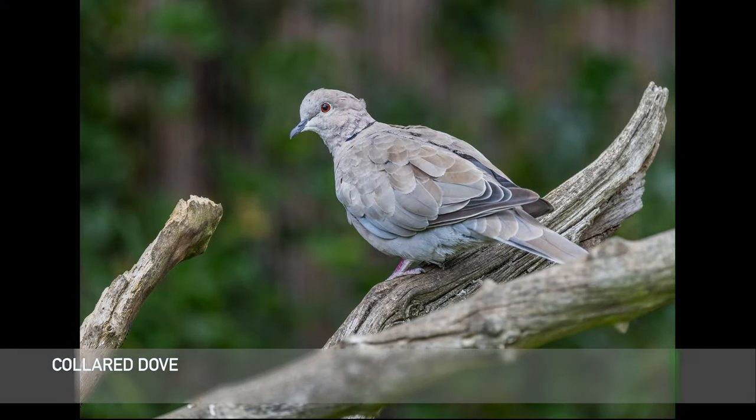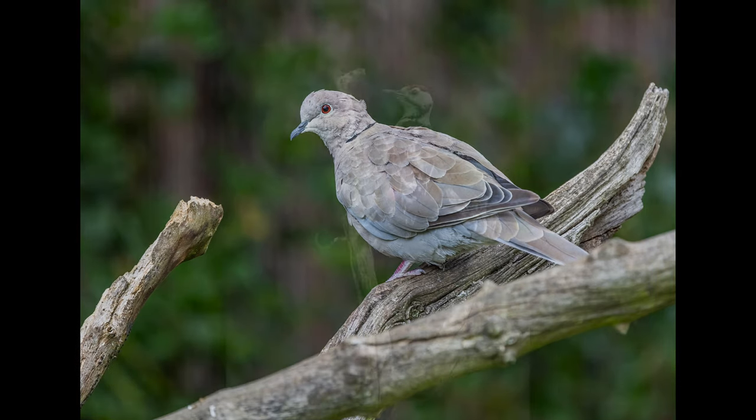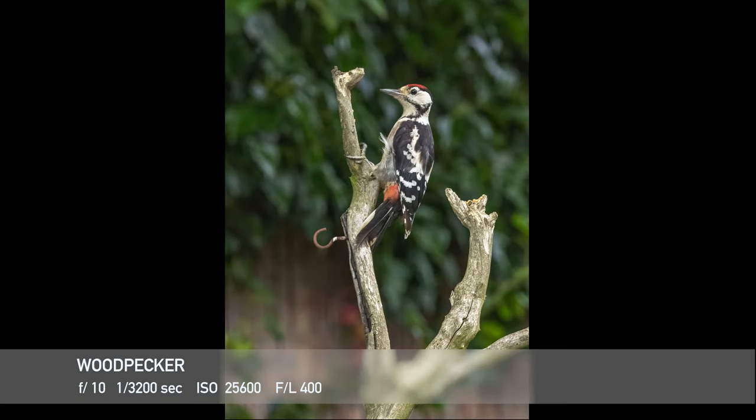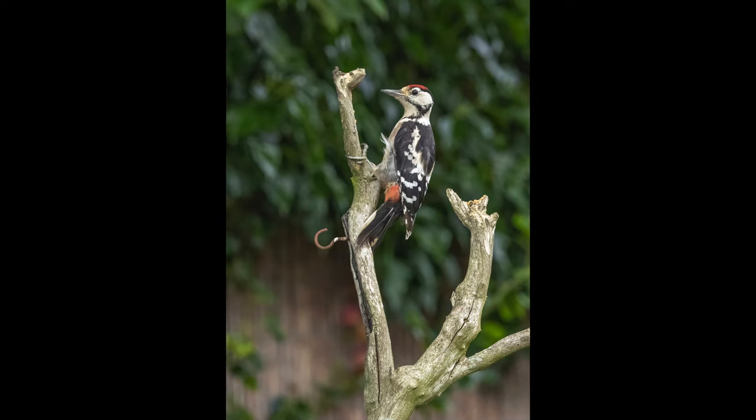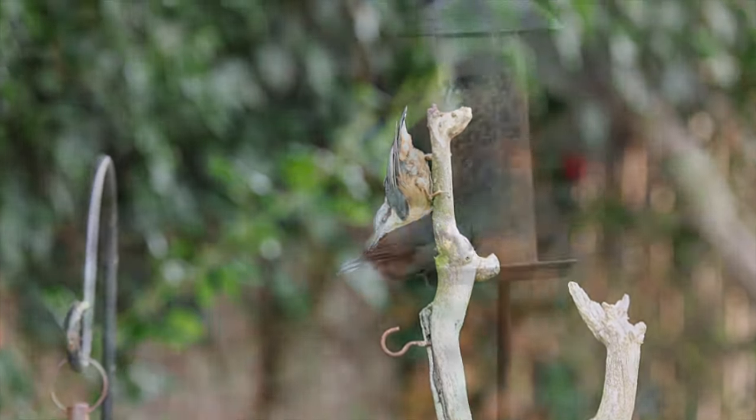It was really nice to see one of a pair of collared doves who nest in our garden come down to the feeder. How lucky was I to get this little nuthatch drop in — not a very frequent visitor to the garden, always welcome. I'm going to use this image later on to show the difference between my image here and the one that my wife took with her 500 prime, so you can see basically the difference between the two images — what you lose by going down to the telephoto zoom lens.